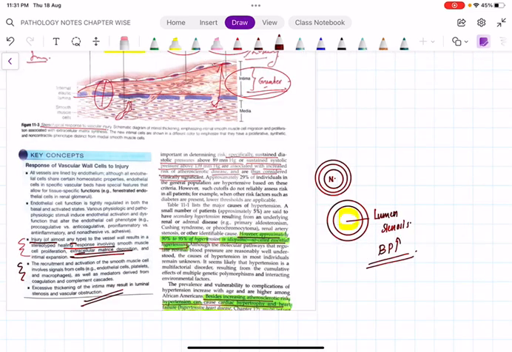vascular pathologies. In the next session, I will be discussing a very important, very common condition that we encounter in our day-to-day life, that is hypertension. What is the vascular response in a hypertensive patient? Again, the basic pathology remains the same. We will see what the causes of hypertension are, and in addition to all those responses to injury we have mentioned so far, what the other features in hypertension will be.